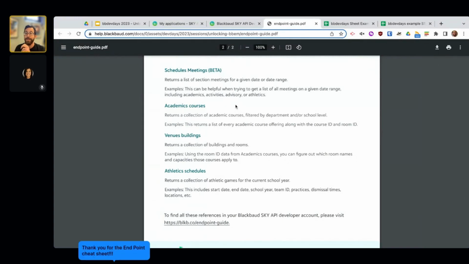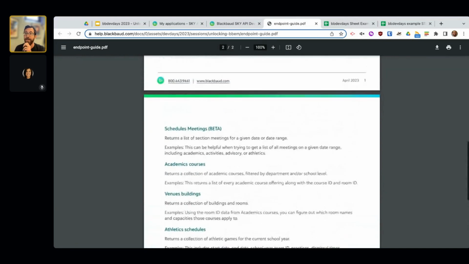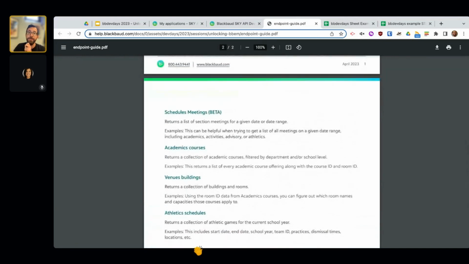Okay, yes, absolutely. That was something that I was able to put together with the Blackbaud team, who made it look really pretty. And I think it's a fantastic thing that I have posted right here on my wall to be able to go ahead and remember what's going on.